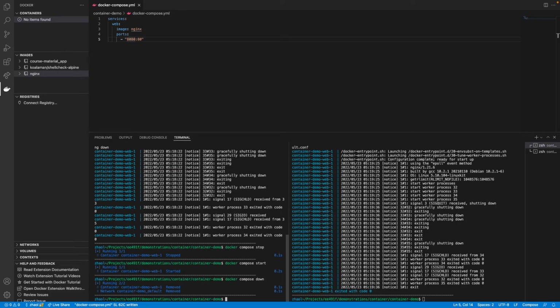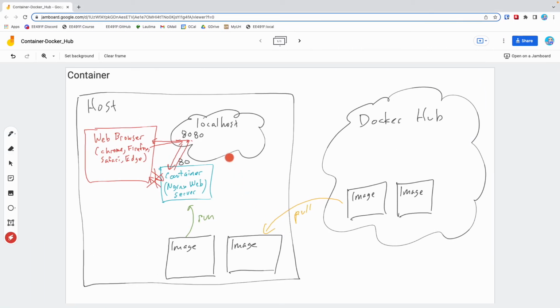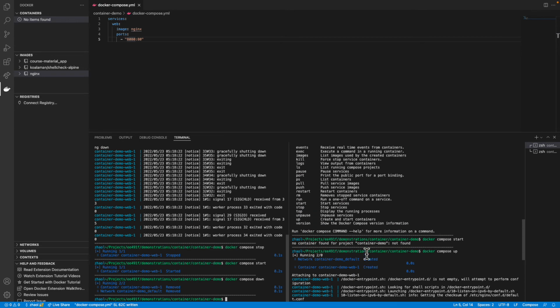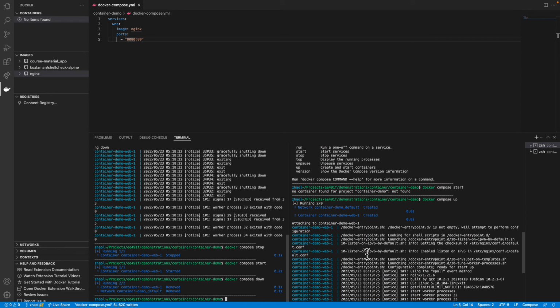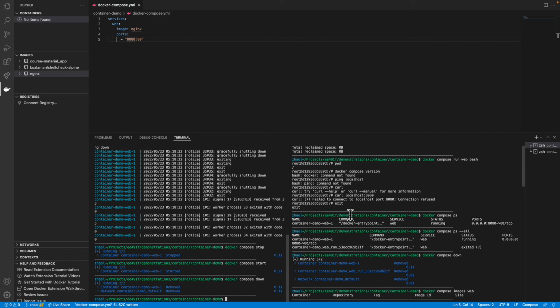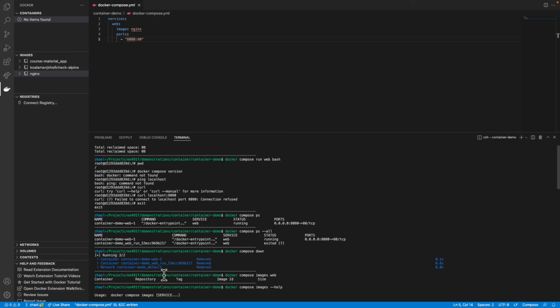All right, so that goes through the same example we've done with Docker Compose. Hopefully you'll see that it's nicer. We don't have to worry about the names. If we have a PS somewhere that we run, you notice that we don't have to worry about the name. Docker Compose takes care of naming it.